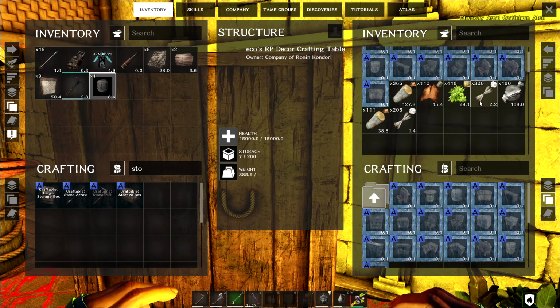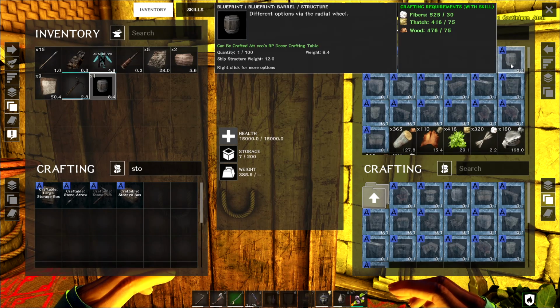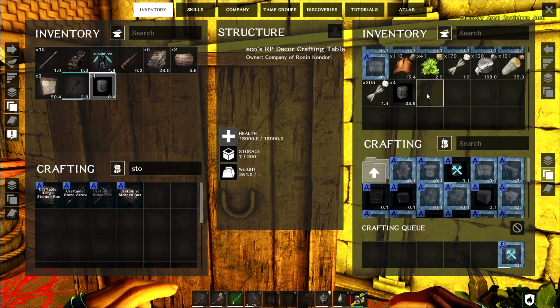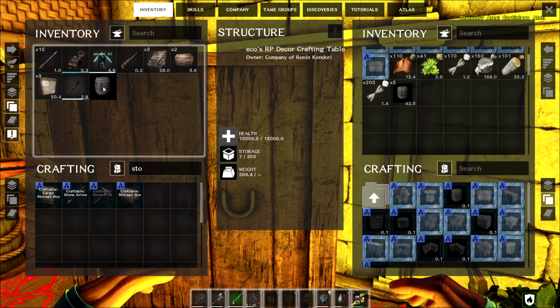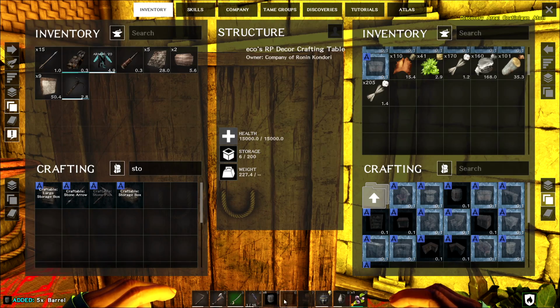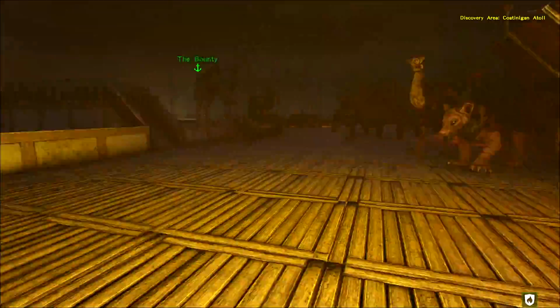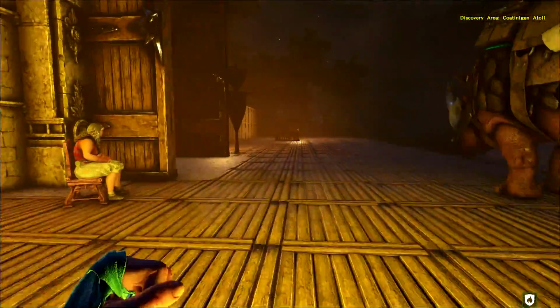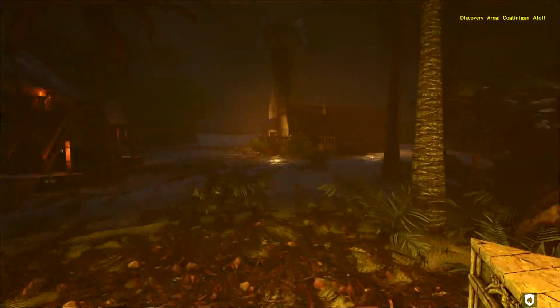I've somehow turned off my hotbar. I can't remember how to do it. Oh, perfect. We've got just enough to make what we want. There we go. This happens every now and again where I lose the hotbar and I cannot remember how to get it back on. You know what? We can leave everybody here. Let's just run on over here and we'll do it on foot.